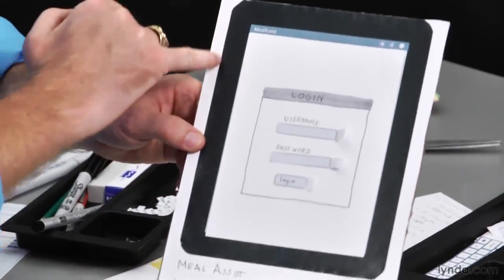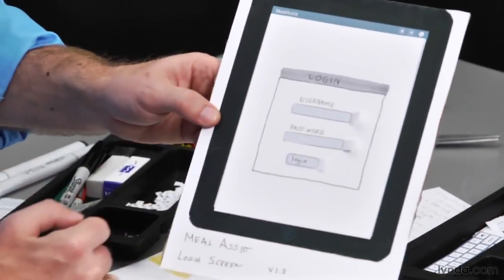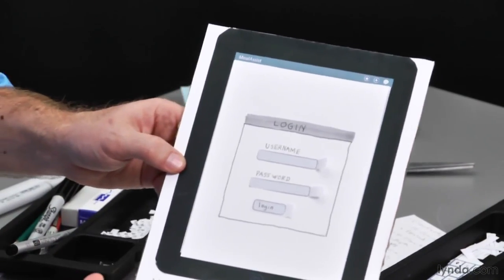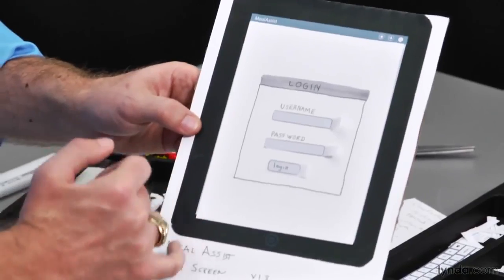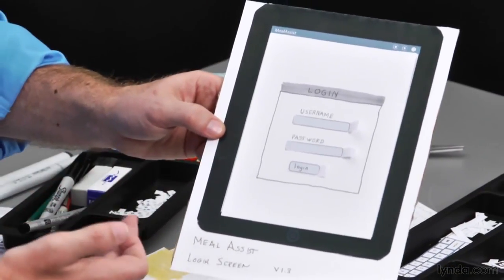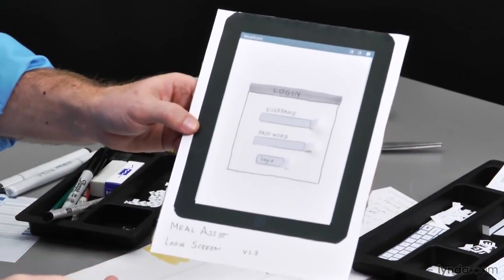On top of this, I've printed out a template of just a regular handheld tablet. Since the application that we're building is a tablet-based app, it's really kind of nice to have that on there. It's going to give it a little bit more context to the user when they're using it. They're going to feel a little bit more comfortable within that space that they're testing a tablet-based app.